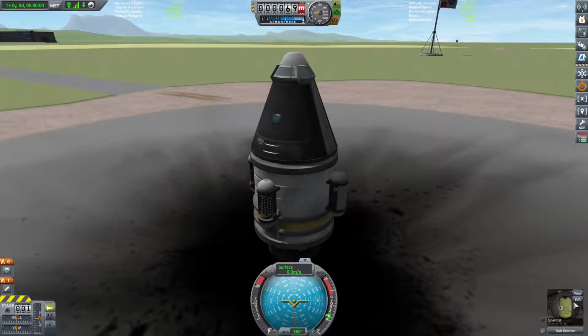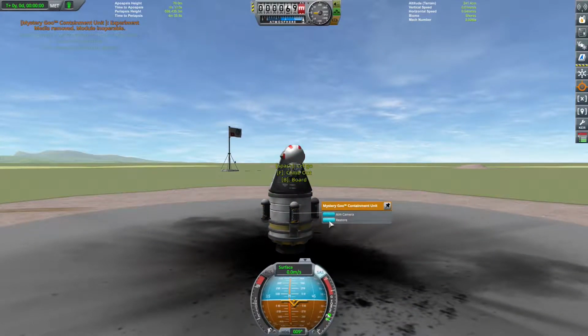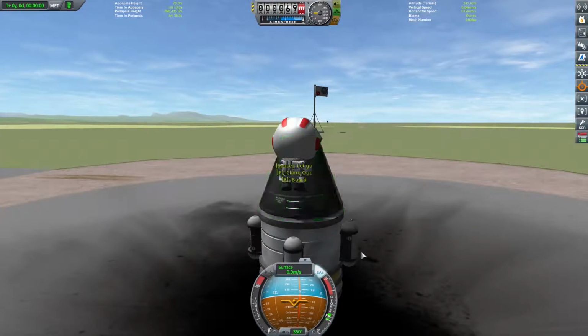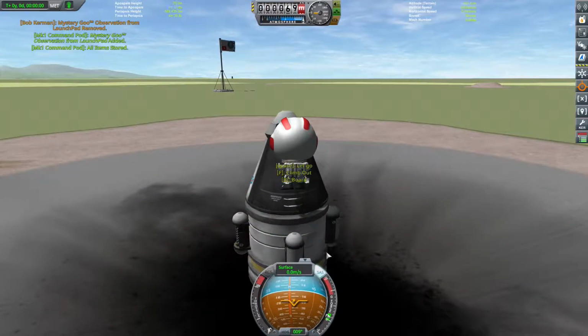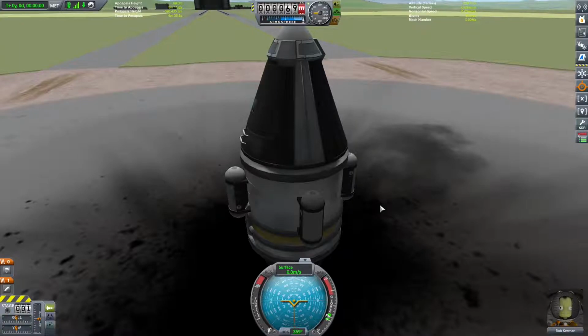So, one of the reasons I brought young Bob here was to show you that a scientist can collect the data. Yes, it gives us a warning saying if you take it out, it'll be inoperable. And then we just hit restore, and Bob has restored it. Now, we can't do the same with this mystery goo container because we've only got this for storing our experiments, and you can't store the exact same type together. So we can store another mystery goo observation from when we launch, but we can't store the same one from the ground. Simples. Hopefully you follow that. If you don't, never mind, go back and listen to it again.